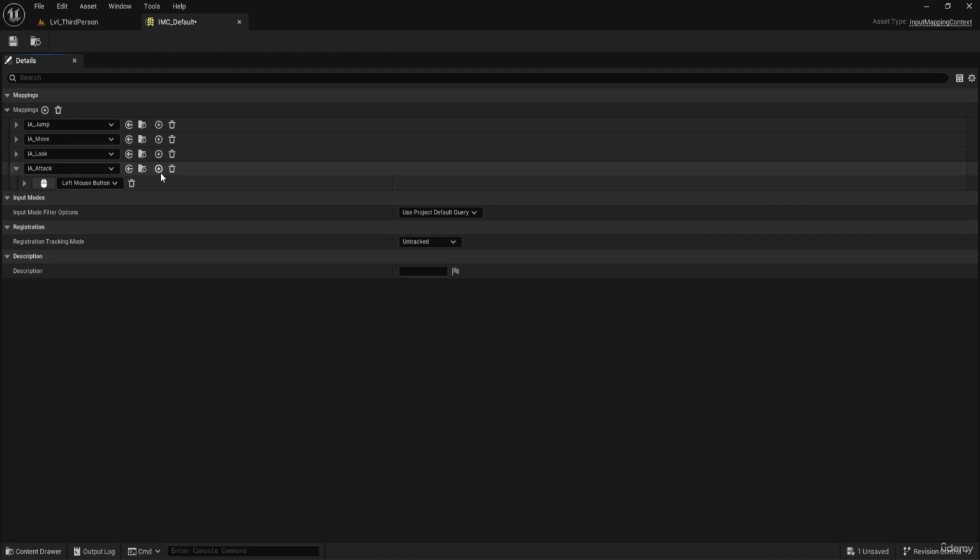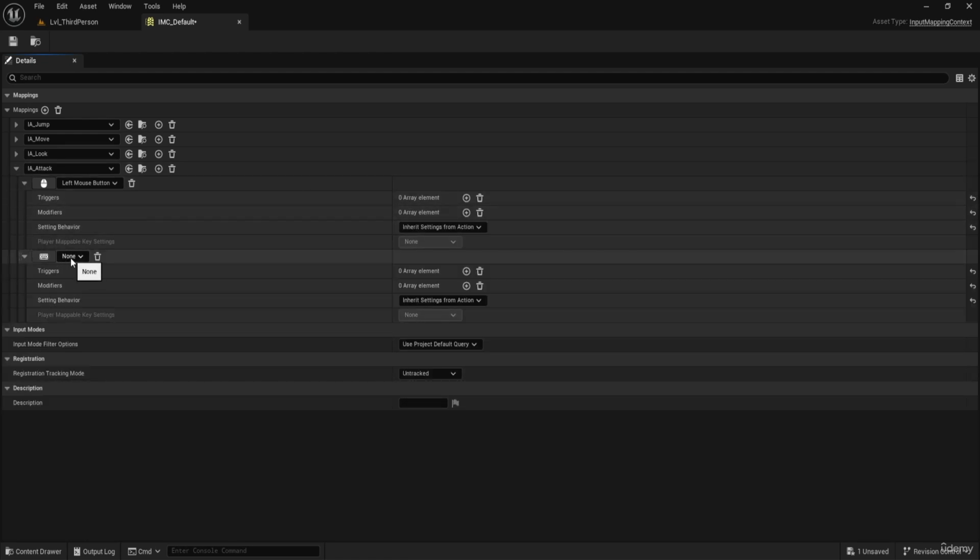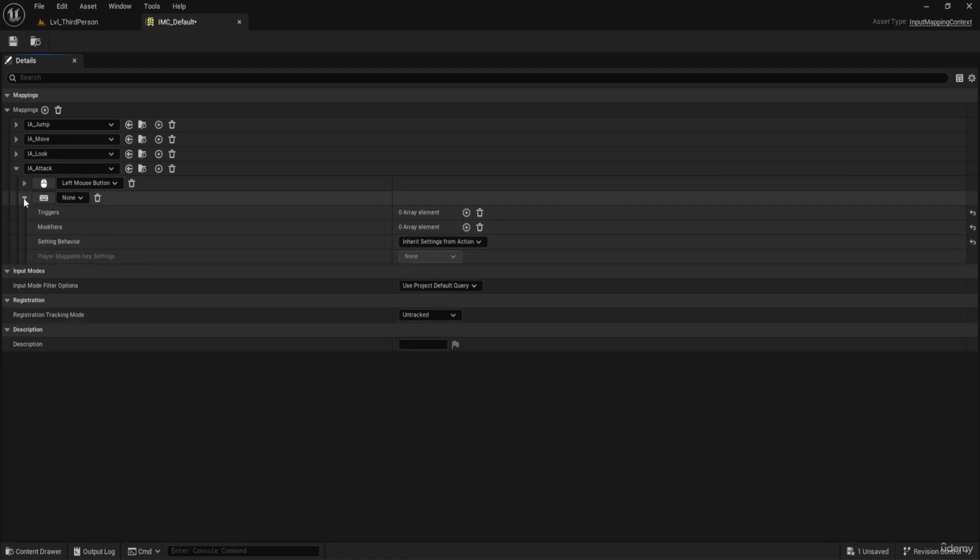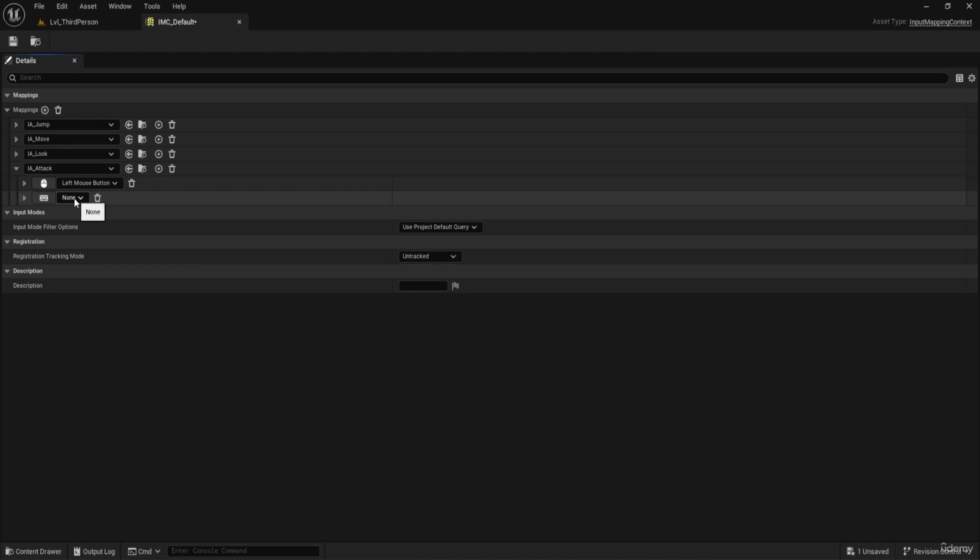And we can add another one actually. And we can close these drop downs. And we wanted to have it for the gamepad. Now you can do also the same thing by pressing this, and then on the gamepad, if it's connected to your PC, you can select the button. And as you can see, gamepad, the face button has been added.